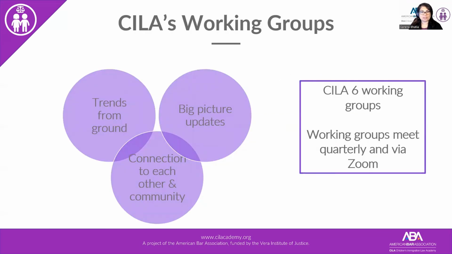As mentioned, about CILA's working groups. During the working groups, the purpose is to learn from practitioners on the ground and current trends, provide big picture updates, and importantly, also provide connection to each other and community in this field that we work in. So during a working group, CILA will give updates on changes in law or policy, but what we want to hear more is what's happening on the ground. As I mentioned, our goal is to facilitate information sharing. So we also ask participants and attendees to share updates from the field if you have them. Each working group meets quarterly. We have 4 national working groups and 2 Texas-based working groups. There is additional information on the CILA website to register, and they are held virtually on Zoom.